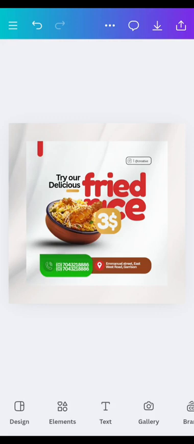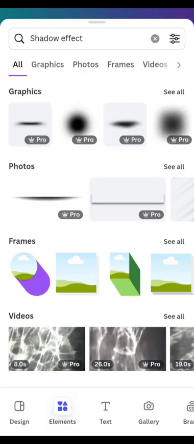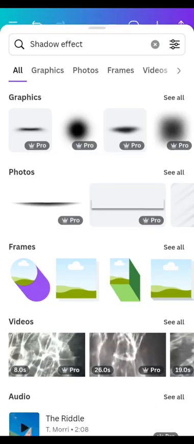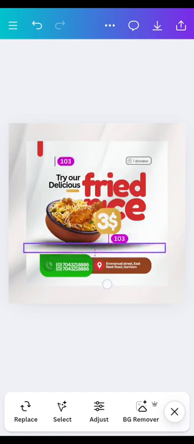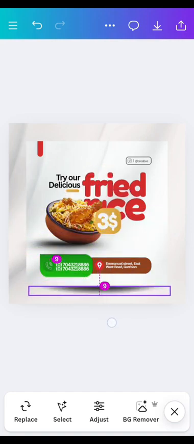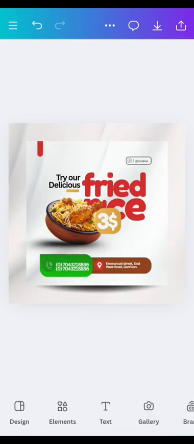We are not still done. I still want to add more shadows, so we'll go back to our shadow. Okay, let's use this one. So we'll bring this one here and add it at the bottom here. Let's see.